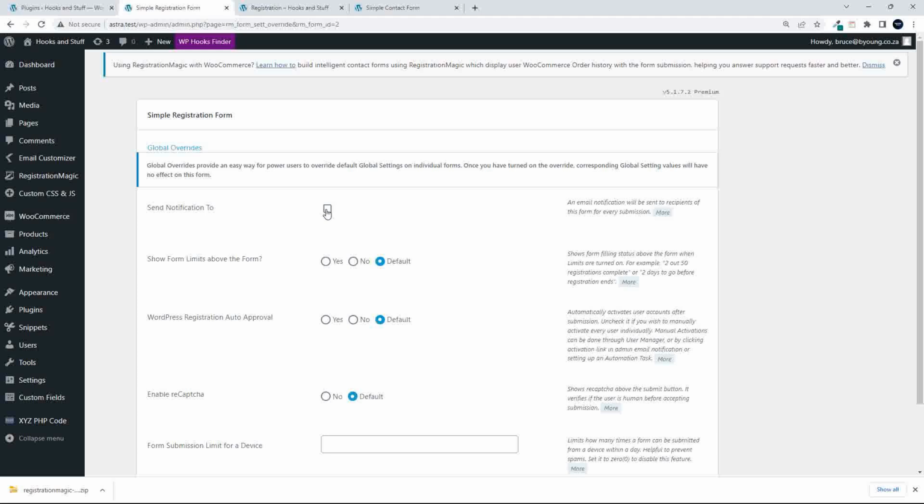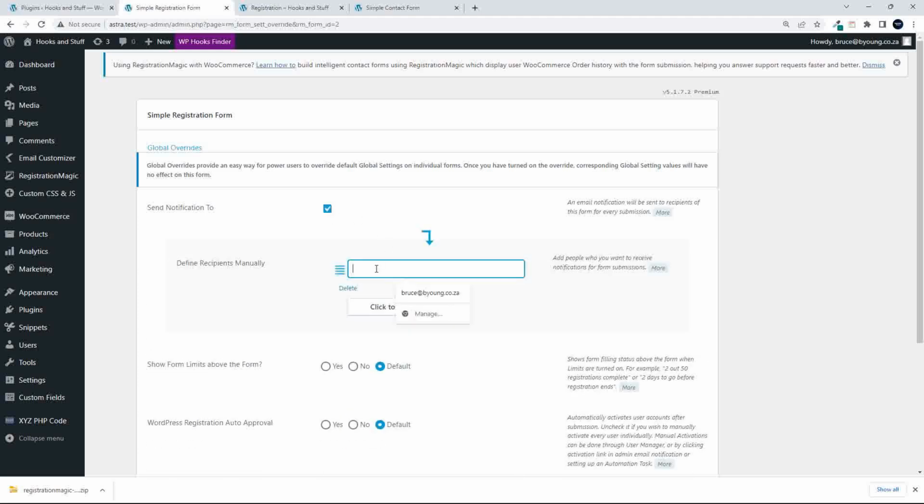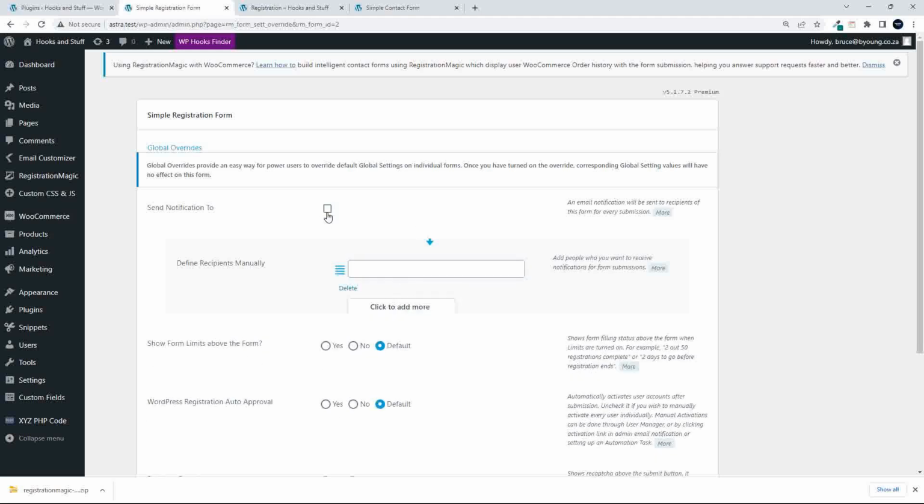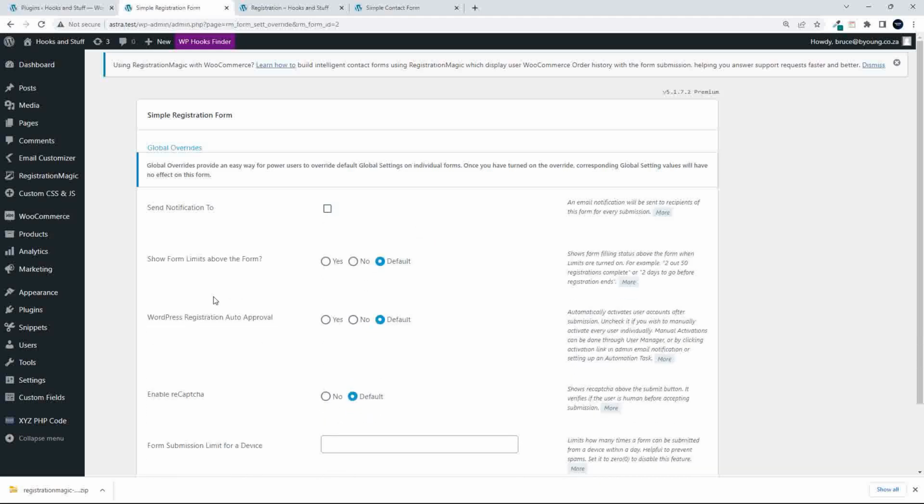So globally, it would go to, say, person A. Here you can override that and start sending the registrations to different people within your organization. So great, it's all done for you, and it's as simple as selecting and putting in their details.